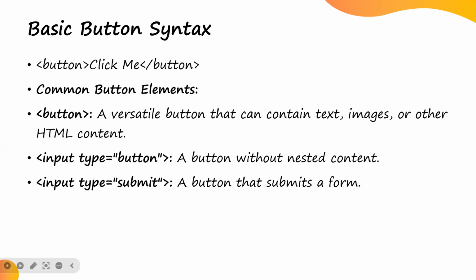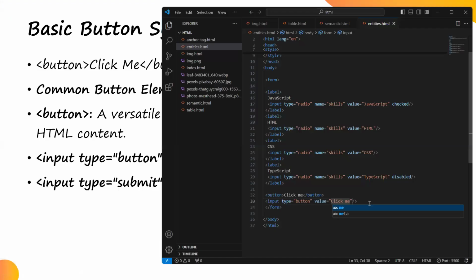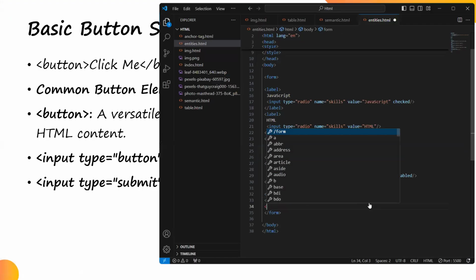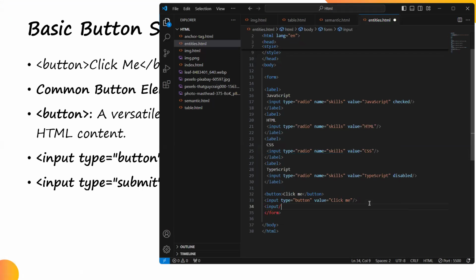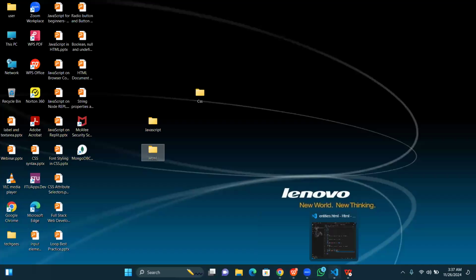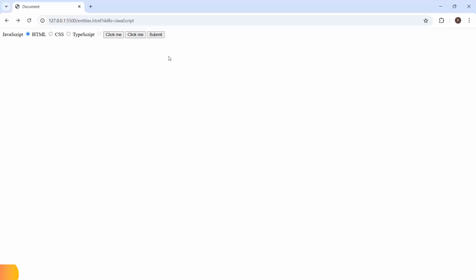So I can go back and say input, type is submit, and the value is submit. If I go to my browser now, you can see it. If I click it, it's going to submit the form for us.